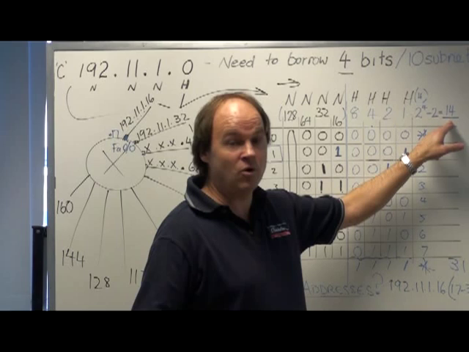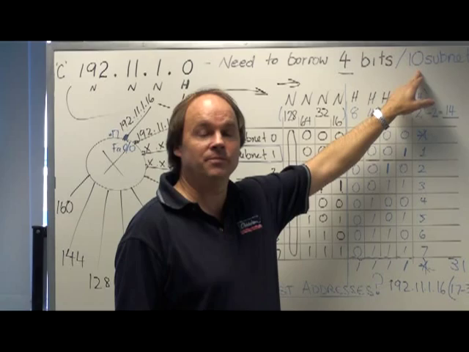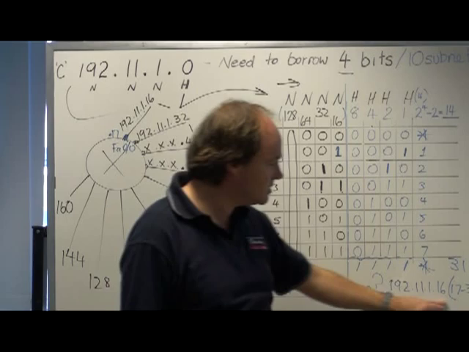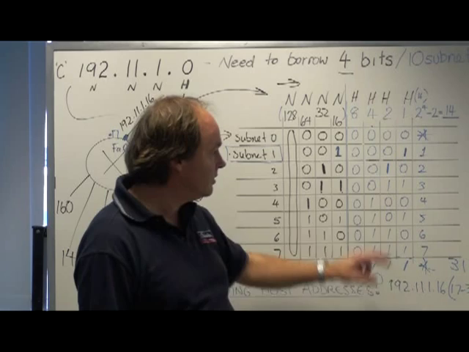So there is a limit here with only 14 addresses. If I needed more, but I still needed 10 subnets, well I can't use this system. I'd have to go to Class B, which allows more bits to borrow, more subnets, more host addresses. So that's just showing you the address range for the first subnet 1 network.